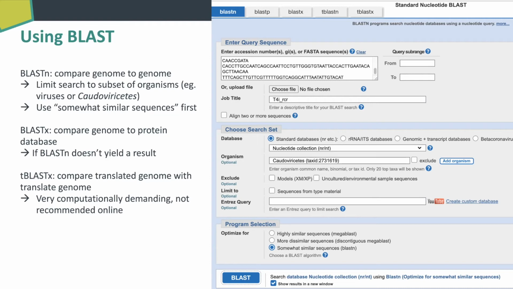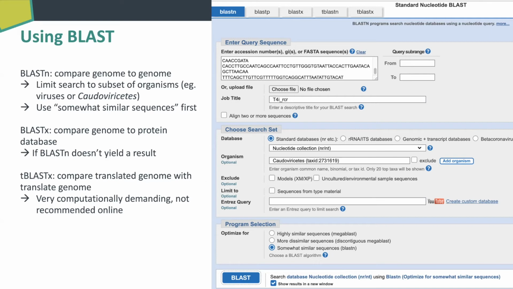So that's BLASTN. With BLASTX, you can compare your genome to a protein database, and that's if your BLASTN doesn't yield a result, meaning that there's nothing in the database that is sufficiently similar to your genome. You could also do a TBLASTX, which compares your genome as a translated query to a translated genome database, but it's very computationally demanding because it will check all of the 6 frames.